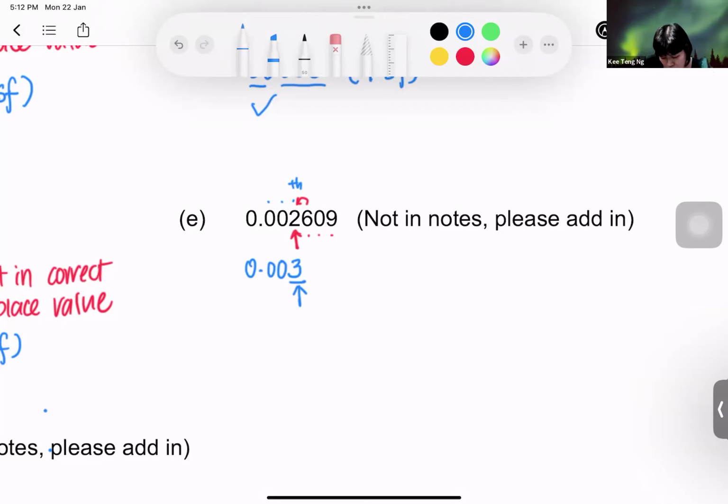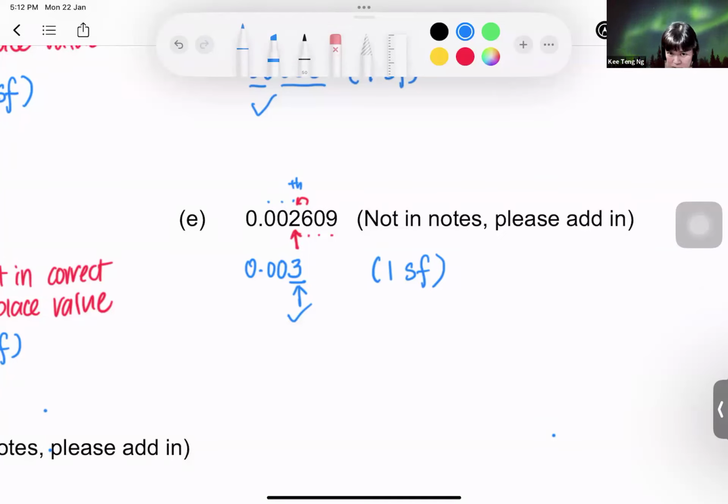And what about the rest? I already met my accuracy that I wanted. I only wanted one significant figure. So this already met my requirement. Do I need to add additional zeros or additional numbers at the back? No need. So in this case, this will be my final answer. And this will be one significant figure. So I do not need to add any zeros at the back.